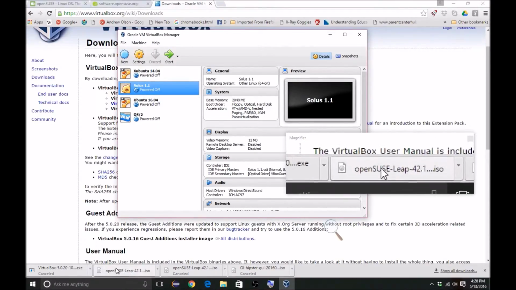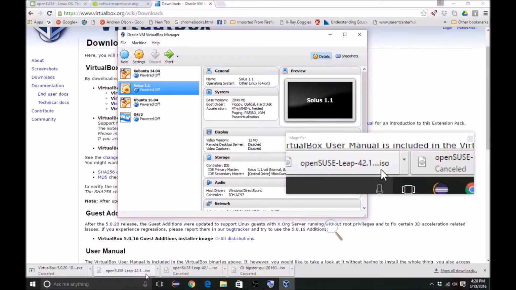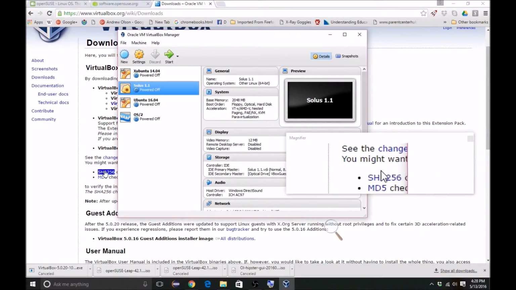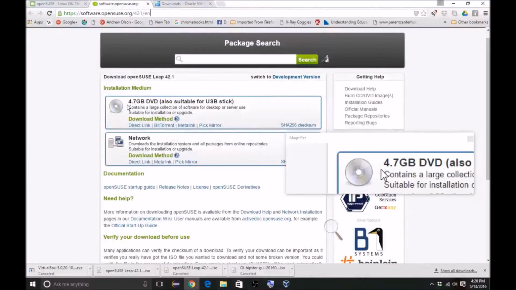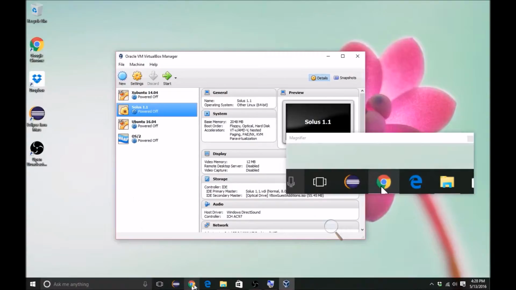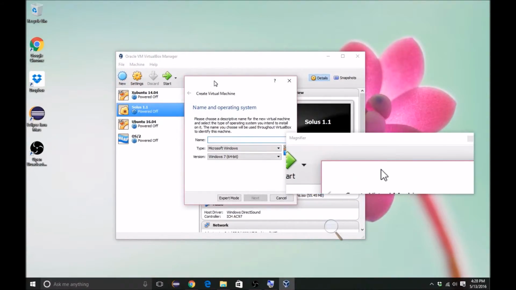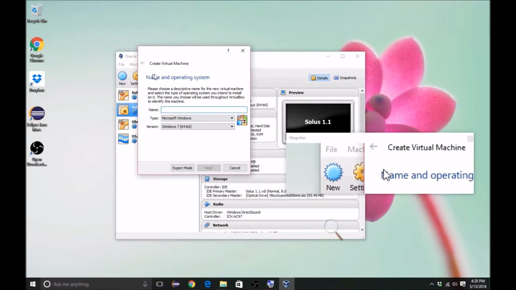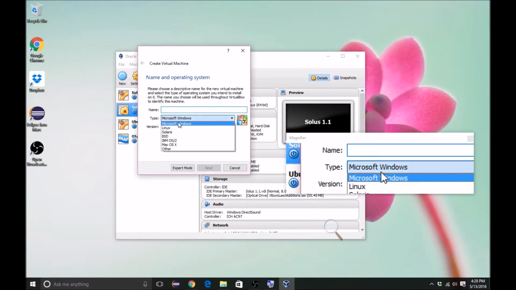Once you have the OpenSUSE ISO file downloaded, whether it be the network ISO or the 4.7 gigabyte DVD, all you got to do is create a new operating system. You're going to see name and operating system. We're going to select a type.